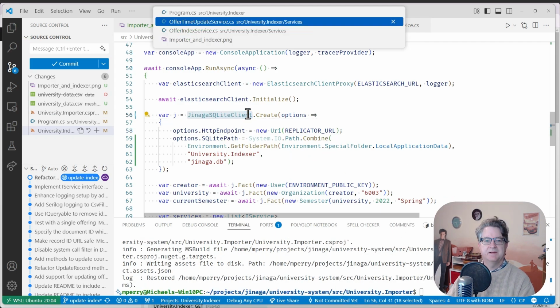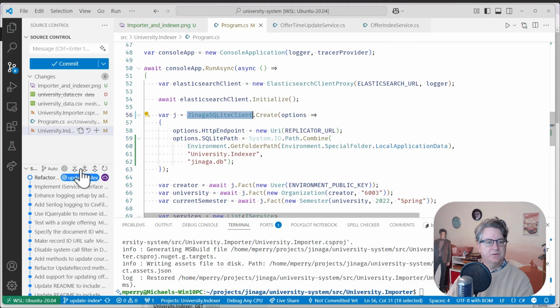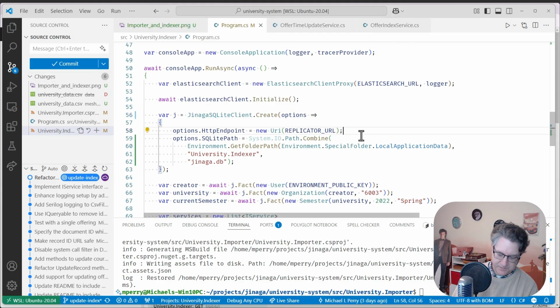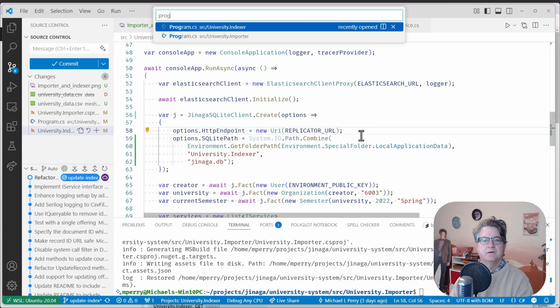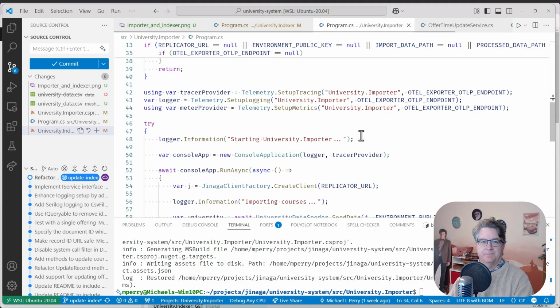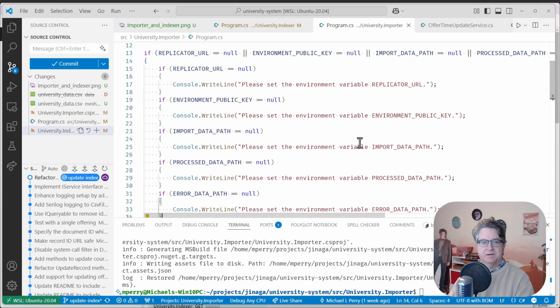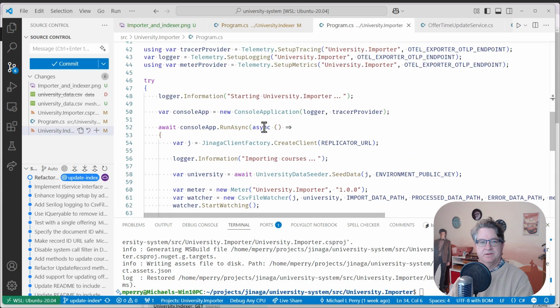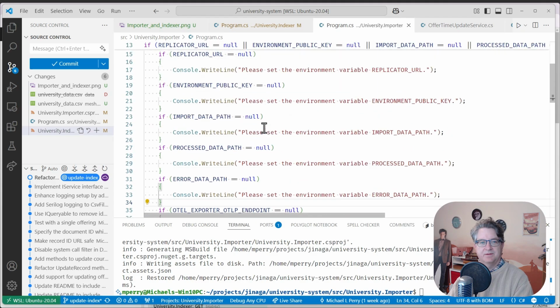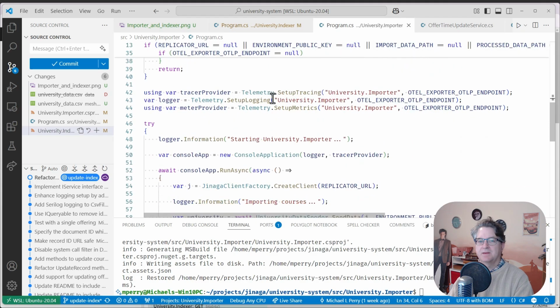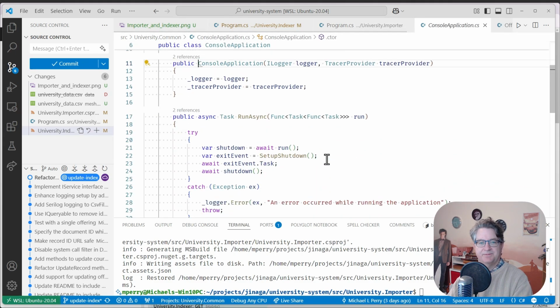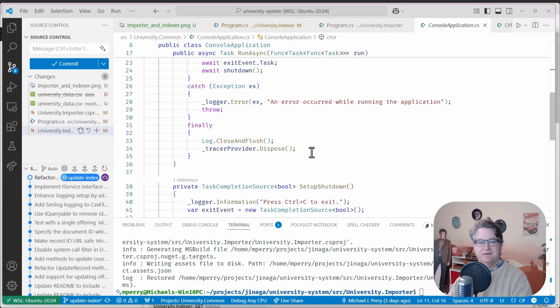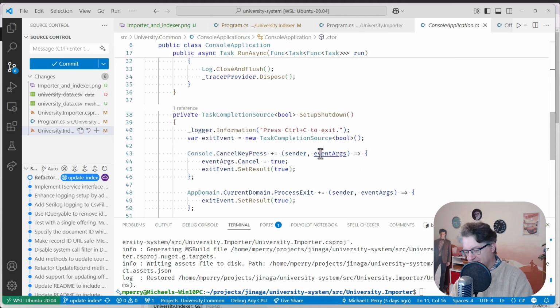And then let's come over to the program for the importer. And you can see it's got the same basic structure. Where's that? Where is that thing? Console app. Oh yeah, it's inside of the console app. There. No, it's not.